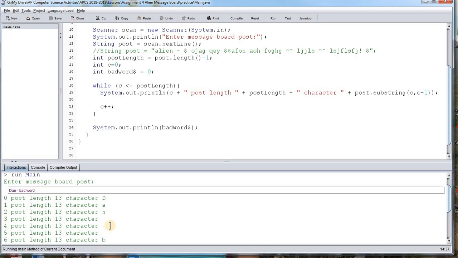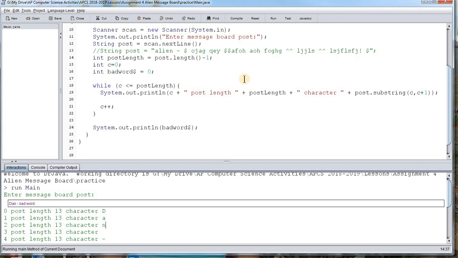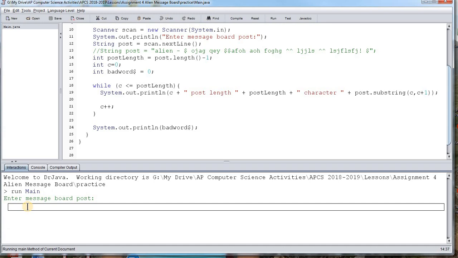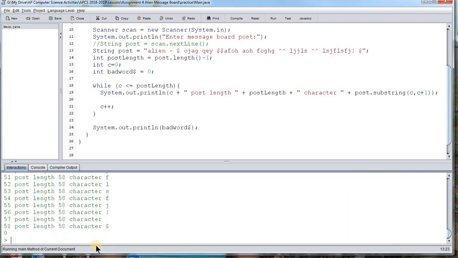And what I want to do is to see if any of these letters are a bad word. Let me give you a little tip. It's a real pain. Every time you run this, you have to type in a post over and over again. That gets to be pretty tedious. So what I tell students to do is short circuit this a little bit and just assign a post automatically that you can use for testing purposes. That's why I had a different thing here when I was testing it. So now I don't have to type it in all the time. That certainly saves me a lot of time. I could just run it and there it goes. It goes all the way back down to the last little dollar sign, and voila, I don't have to type it in each time.